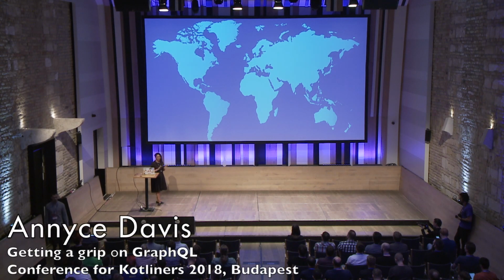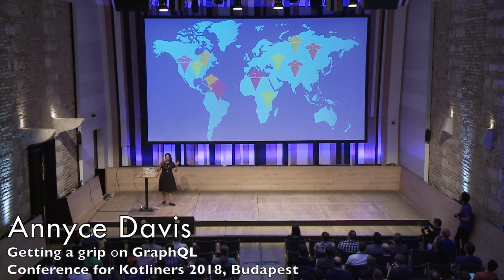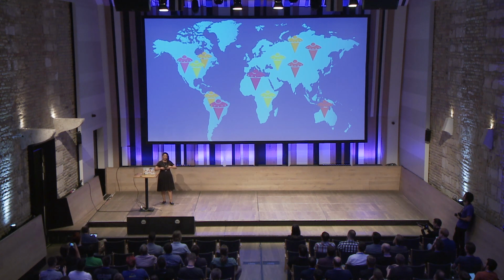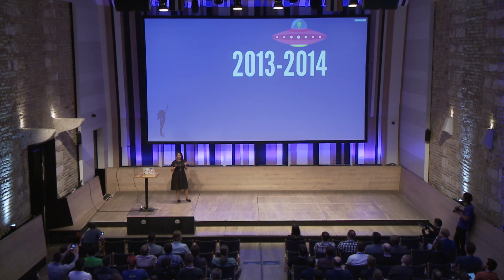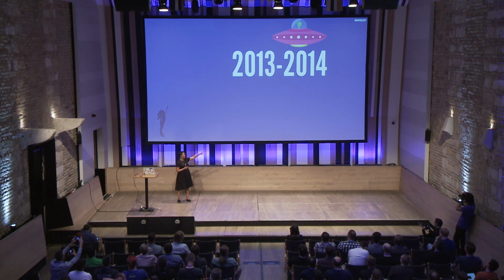So every year, all around the world, people have these UFO sightings. They report these sightings, and a group of volunteers will collect all the data together and store it in a massive CSV file. We're going to look at just a subset of that data that starts at the beginning of 2013 and ends at the end of the following year.